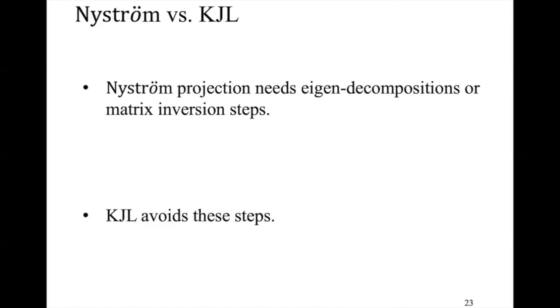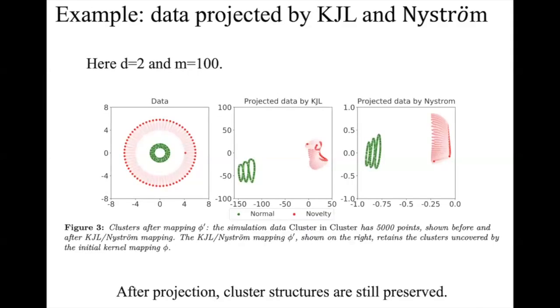So that's the traditional ones versus our methods. Definitely, we don't need to compute the eigenvectors and eigenvalues. This example just shows a curve with KGL versus the Nordstrom's projections. The original one just shows the data in the R2 space. When we use kernel projections, and also Nordstrom's projections, we can preserve the cluster structure, and also we can find the hyperplanes that distinguish the classes from each other easily.